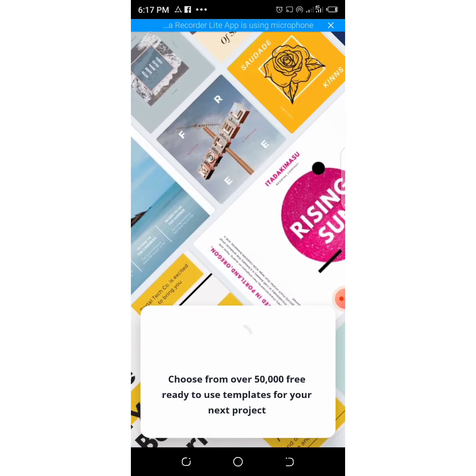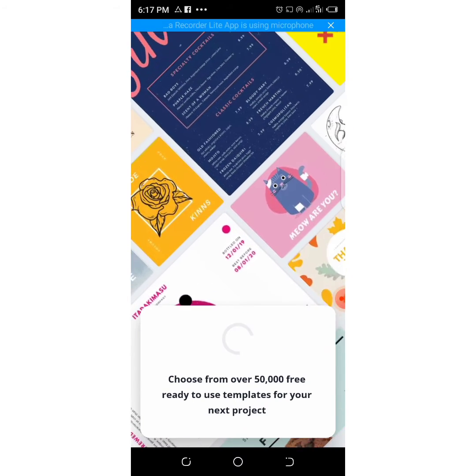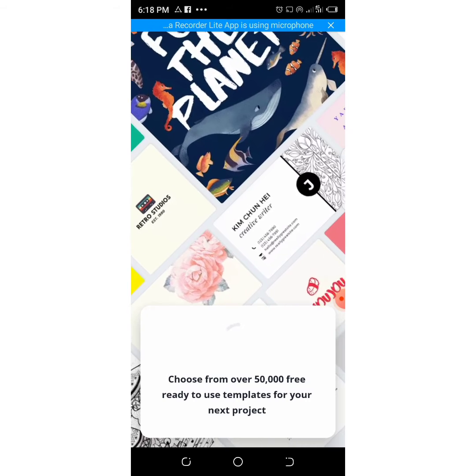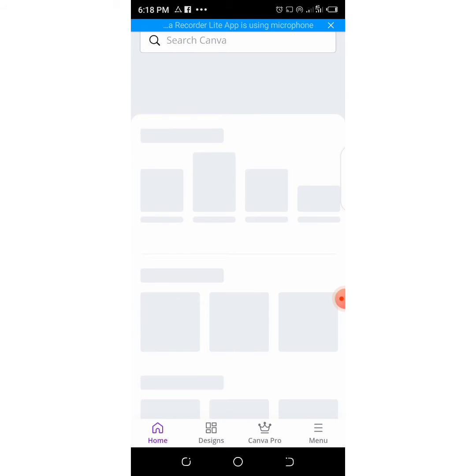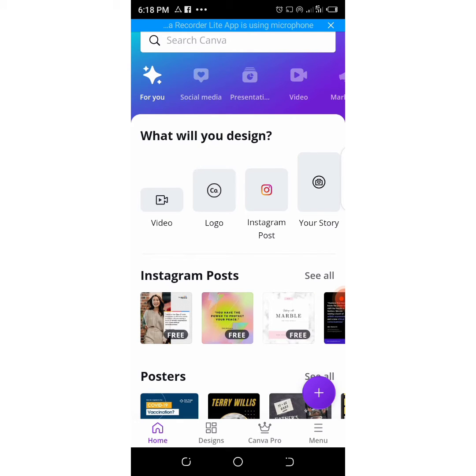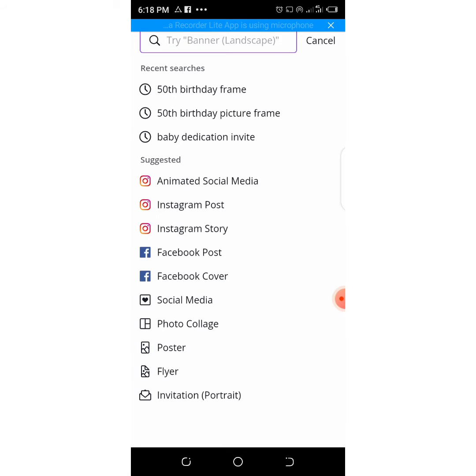All right, so my Canva app is booting, and then once it's booted, we'll just choose a template and work with it. All right, my Canva app has booted, so we'll just run through and choose a quick template, edit it, make it our own, and then we are good to go. So let me search for a food design template, okay, and then I'll edit it and use it as my own.